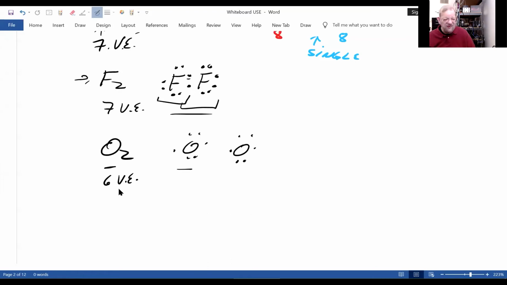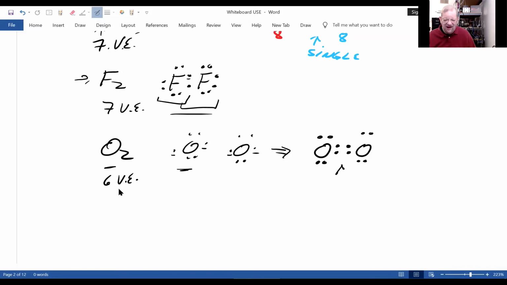And now this oxygen says, oh, look, I have 1, 2 unpaired electrons. You have 1, 2 unpaired electrons. Let's share both of those. And they do. The non-bonding electrons are still there. And this is how you draw oxygen right here. Now, unlike elements, for Lewis structure for molecules, you can have more than 2 dots on one side. And you can have sides without any dots like you see here.